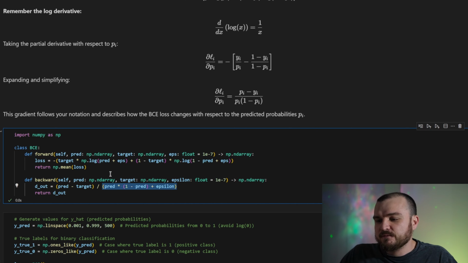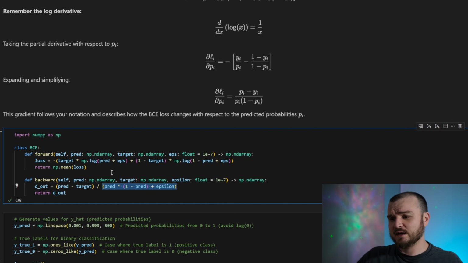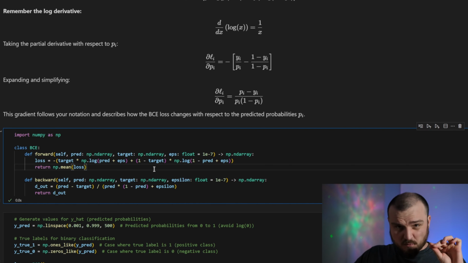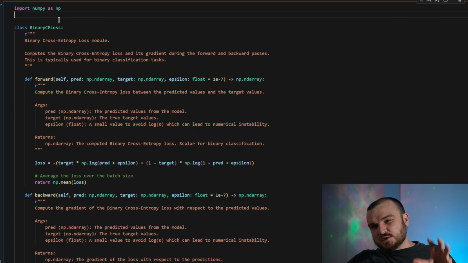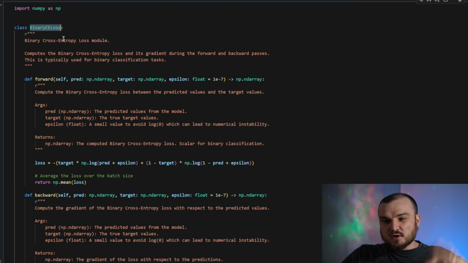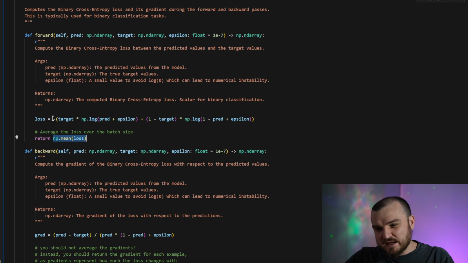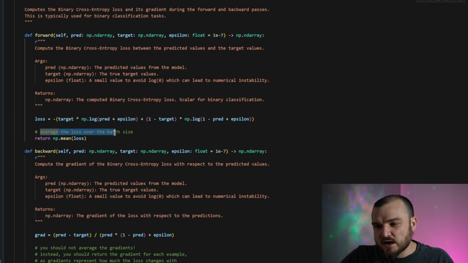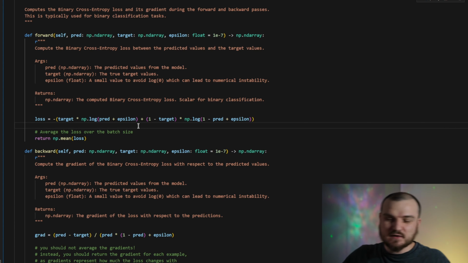In case the denominator equals 0, it won't work, we just break our equation, and that is the reason why we add this small epsilon term. And if you want to use your binary cross-entropy as the loss function, you need to call numpy mean for your computed loss. You need to average the loss over the batch size or the dataset size.